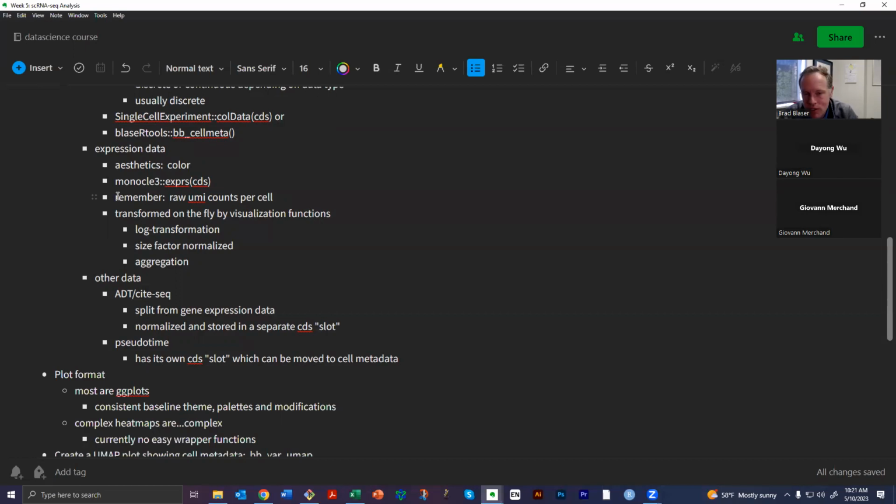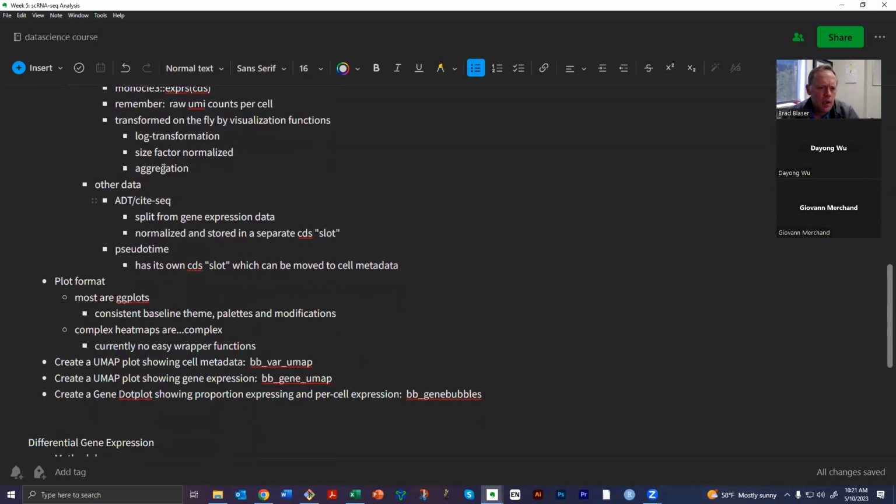For example, if you try to show two genes next to each other, it might change the scale to fit one but not the other, and so you might have to do some workarounds to show each of the genes on their own scale. That's a little bit complicated, but once you understand where these data are coming from, it becomes less of a challenge to go in and tweak those things if that's what you need to do.